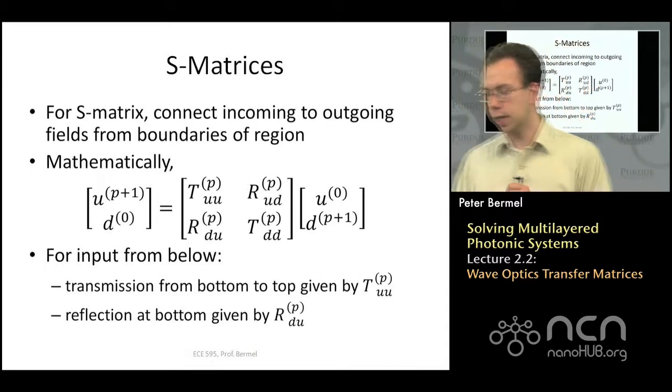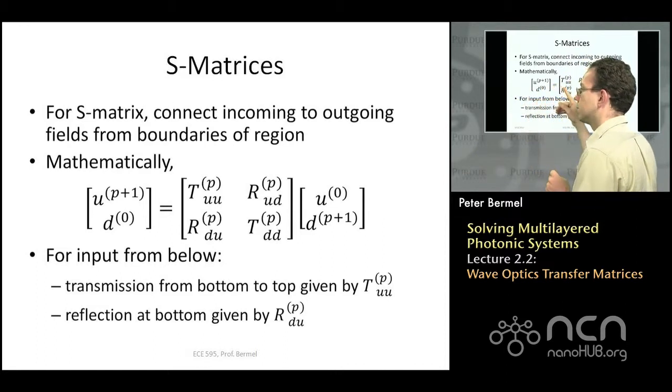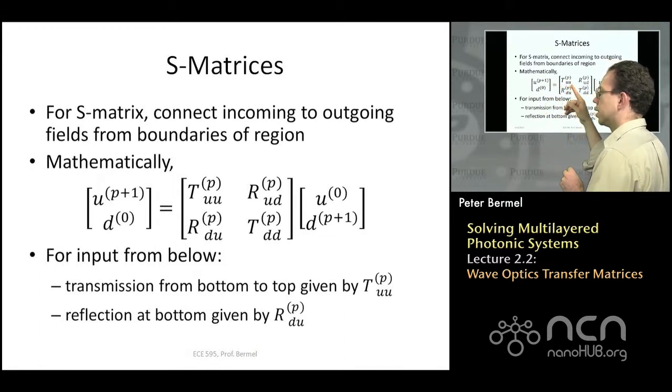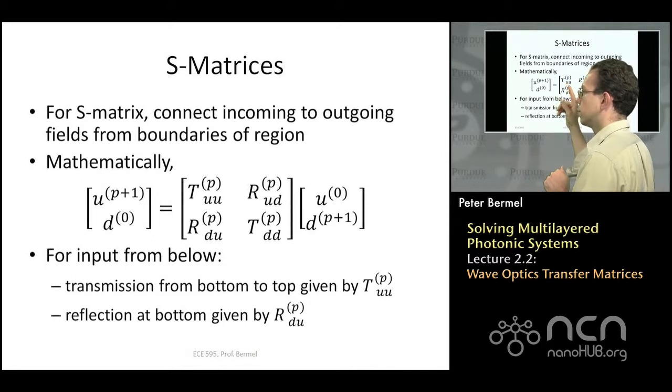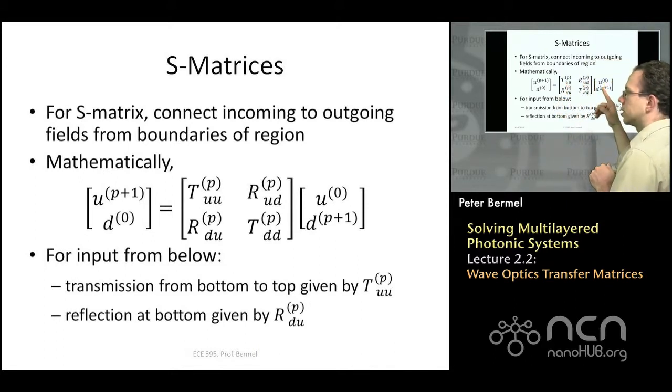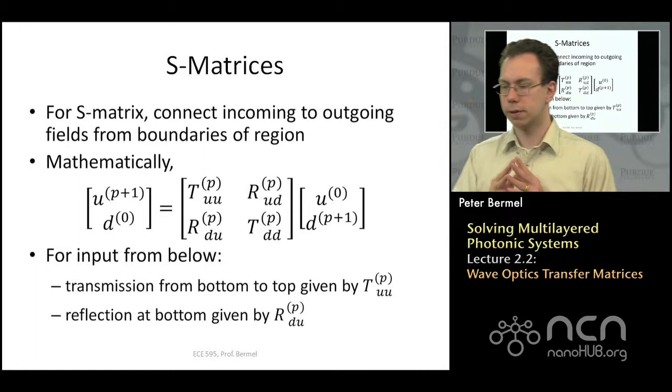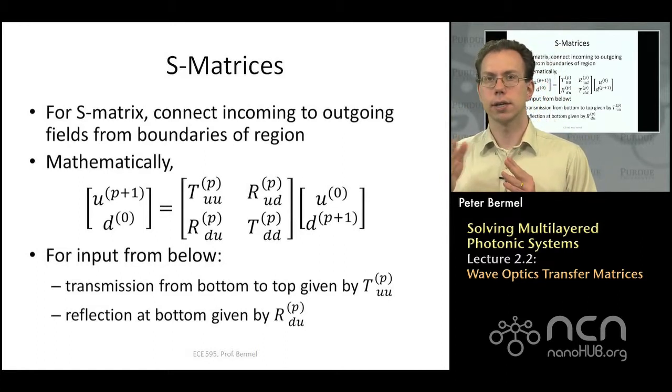And so in particular, you can see that if you look at this matrix element, then the upper output would be equal to the transmission in the up direction of the beam in layer 0. Okay, so then we call that T_UU through P layers. And then similarly, in order to get the overall reflection in the up direction in the P+1 layer, we take the R_PUD of D_P+1. So basically that's a reflection at the top of the structure. And then similarly, we can do something like to get the total output going in the down direction, the D0.